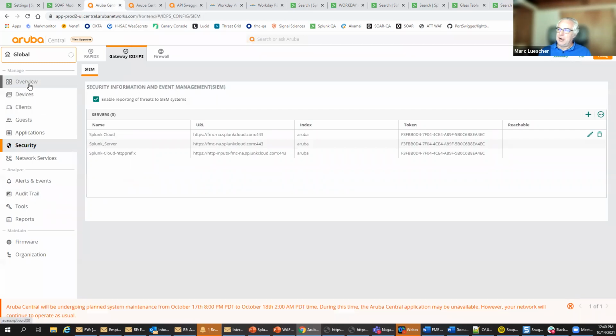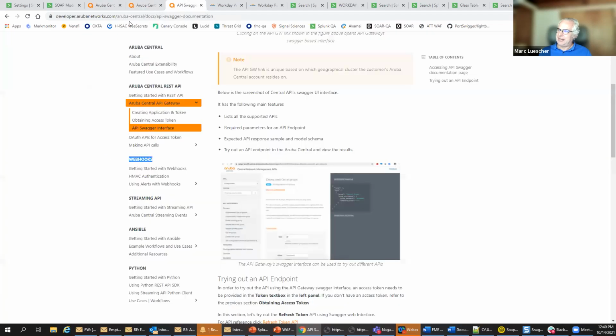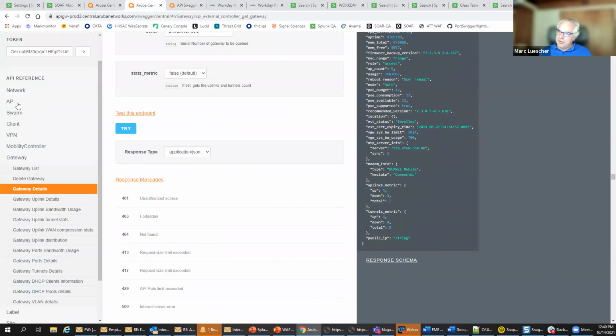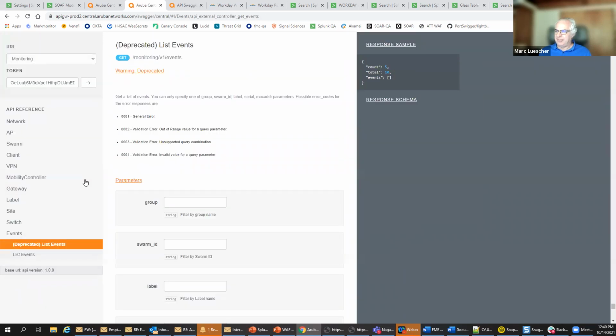If we go back in the overview, our approach is we don't want to copy what we already get within the tools. We only want to look at the security components and the availability components. That means the IDS, IPS components. But you have seen before in Swagger that if I want to have all the information besides IDS and IPS, I can get all the raw events and I can pull them down.